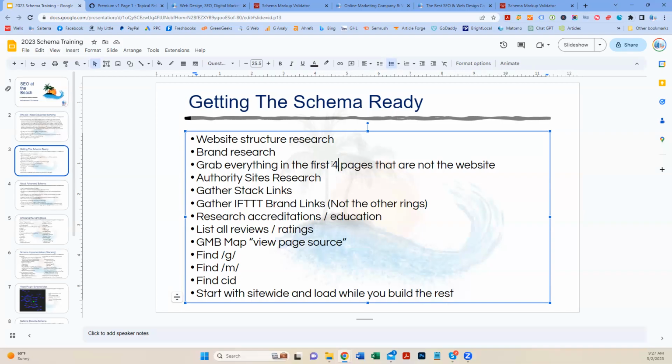We go out and research accreditations, education, where they went to college, what groups they were involved in, what sports they played. Especially lawyers and doctors, they have a ton of stuff out there on the internet about them. You just need to do a little research and see if you can find it. Definitely their college, then go to the college website and do some research in there. Try to find out if they were valedictorian, did they win some type of awards, all that different stuff.